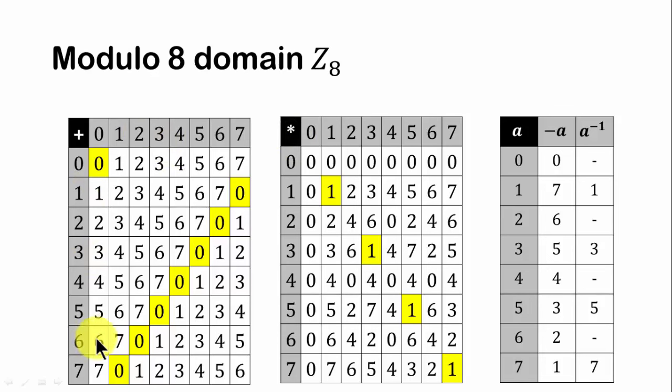in additive all the values have got their inverses, which are represented by the highlighted cell over here. So 1 inverse is 7, 2's inverse is 6, so on and so forth. How? Because 2 plus 6 equals 8, 8 mod 8 is equal to 0. Therefore, every value has got its inverse.